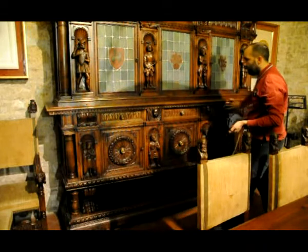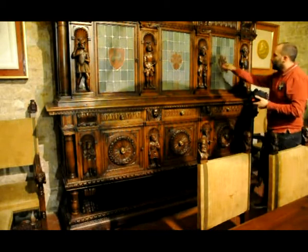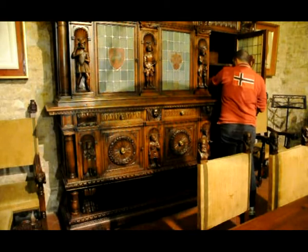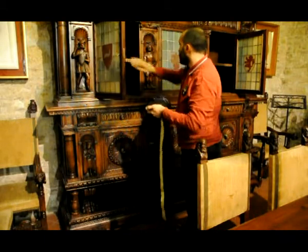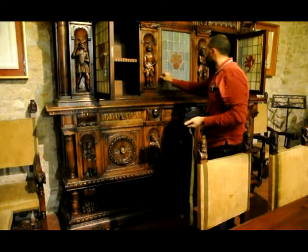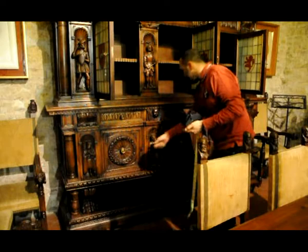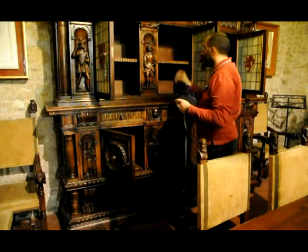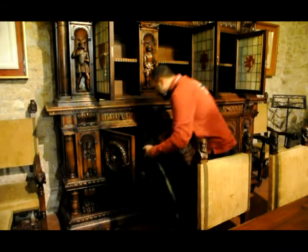Then we place the 2 here, because this central part is just a full piece. 2, 2, 2. Then there is the back, and we place the 2 here too. 2 and 2. The back is the same, so we just need a number. Then 2. Well, this can go just here, so this main thing is just one, but the other furniture doesn't have it. Anyway, let's attach it.